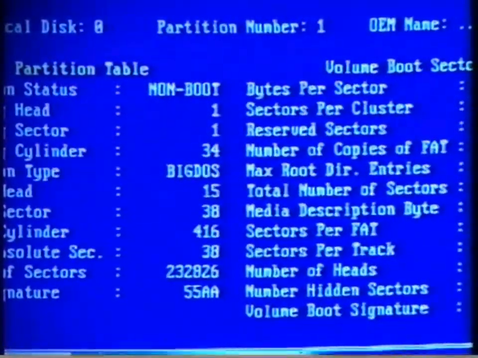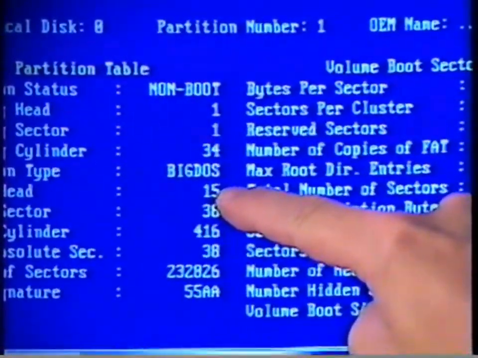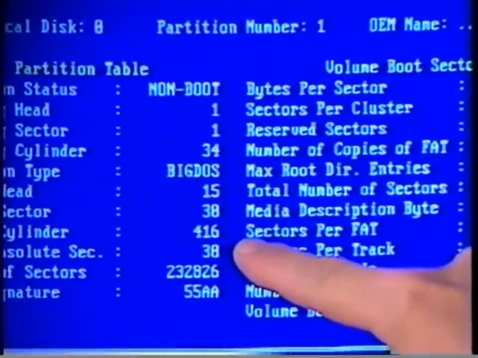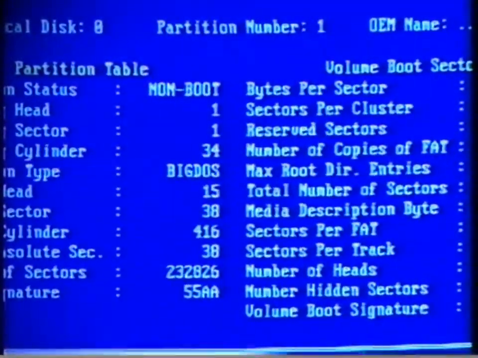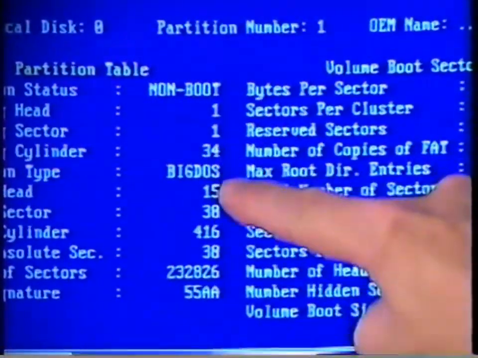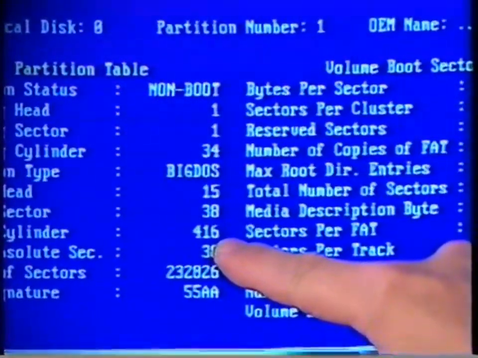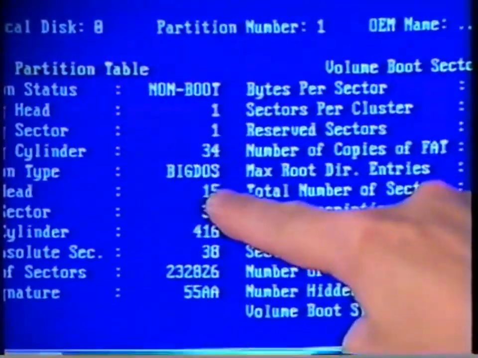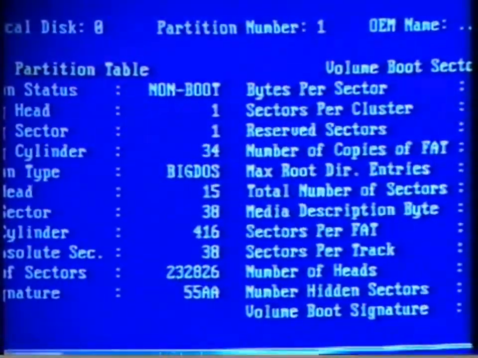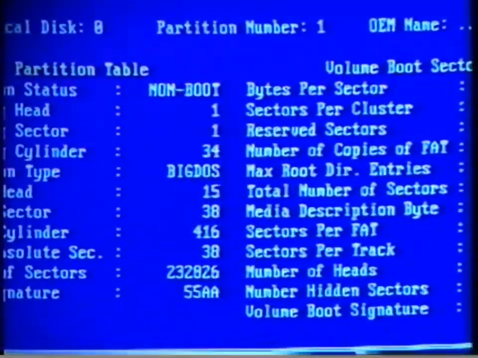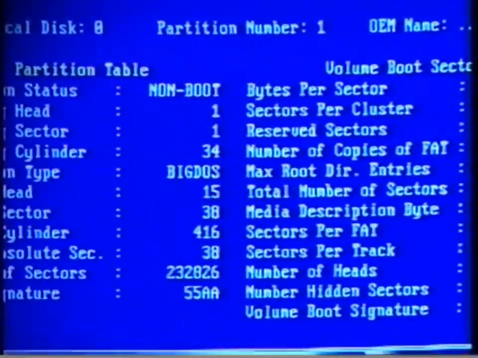This would tell me that the initial partitions on this drive were actually using 15 heads, and here's the ending cylinder of this partition, 416, which would actually be 417, 418 cylinders. So the parameters they were using when they first set up this drive in CMOS were 418, 38 sectors per track, and 16 heads instead of 15. Sorry, ending head is 15, so that would mean 16 heads. They did not use the actual valid parameters for the actual parameters that the drive is.